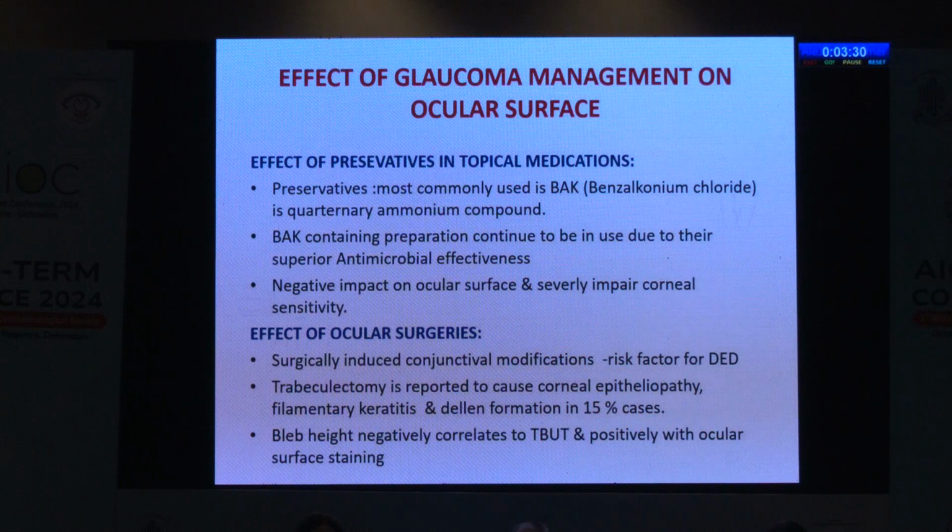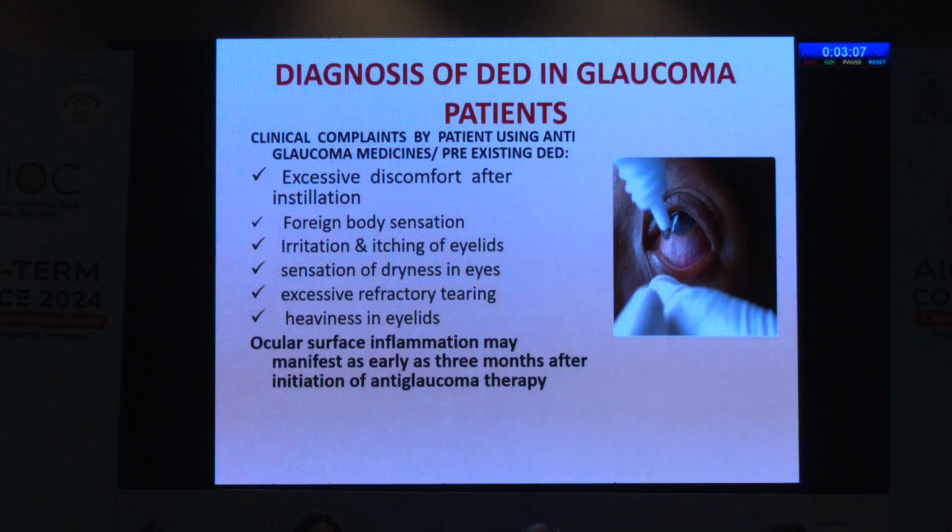The preservative, especially benzalkonium chloride, is the main culprit. It has been added into the preparations because of superior antimicrobial effectiveness, but it negatively affects and impairs the corneal sensitivity. Ocular surgeries also modify the ocular surface, like trabeculectomy, which has been reported to cause corneal epitheliopathy, filamentary keratitis, and bleb formation.